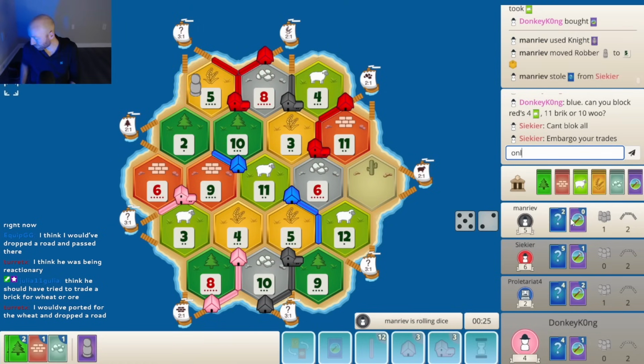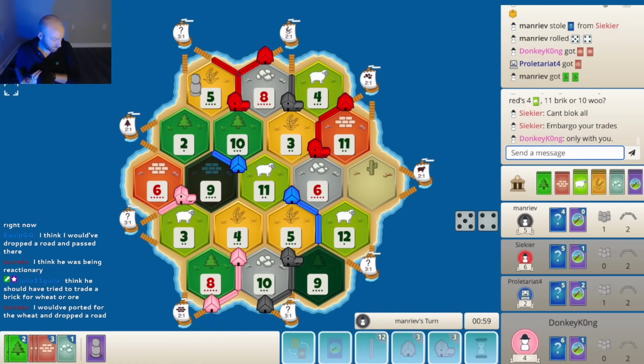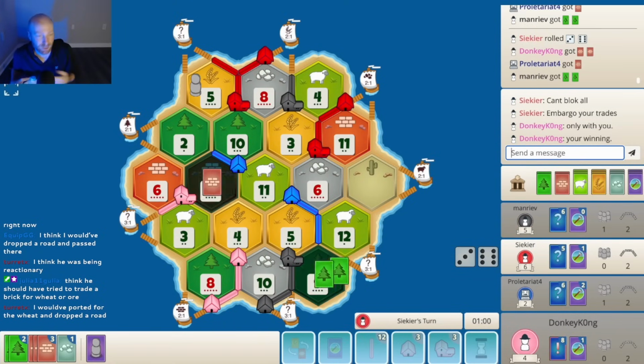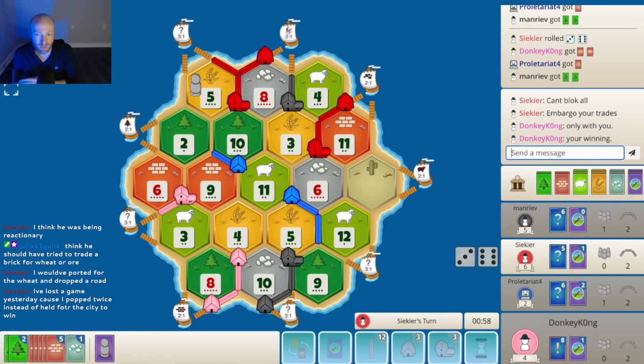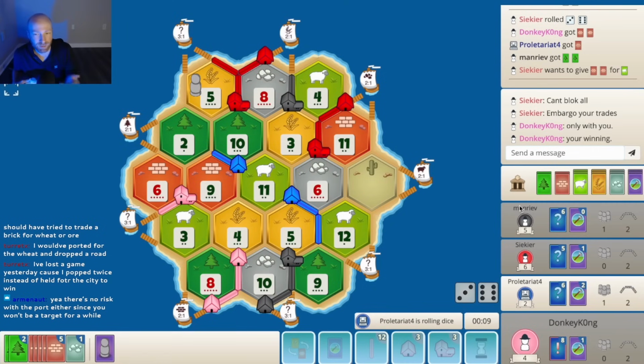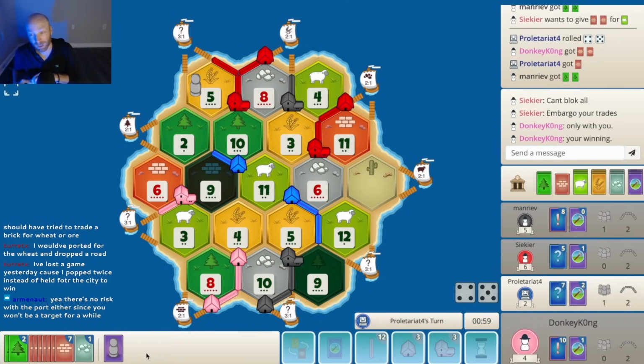Here we go. I would port for the wheat and drop a road. I like that play. I think that's good. In this situation, the wheat's always good. You also would have limited your hand too, Donkey. If you ported for the wheat and dropped a road, as an example, you would have the city this turn. Okay, well, don't get monoed by the bot. That'd be embarrassing.